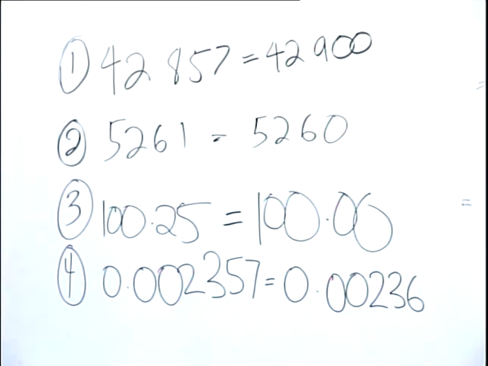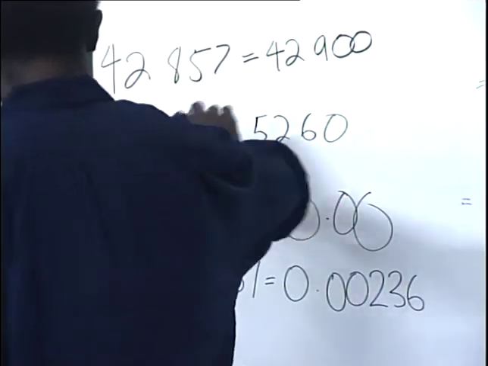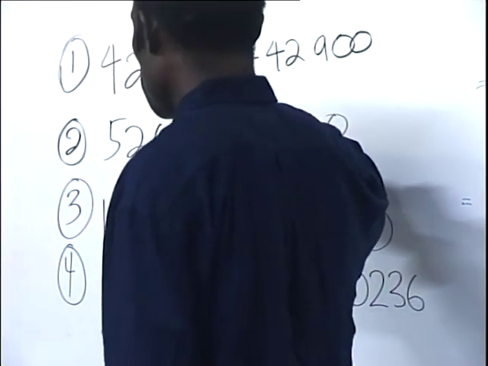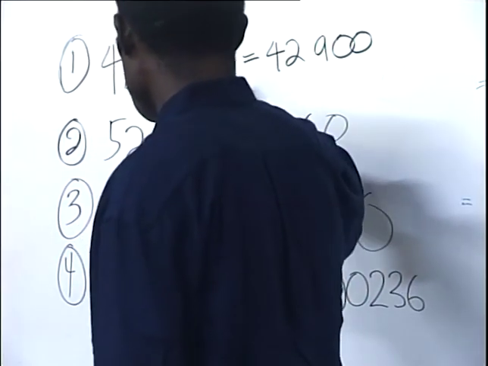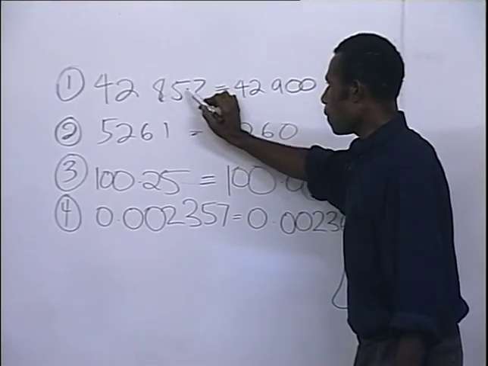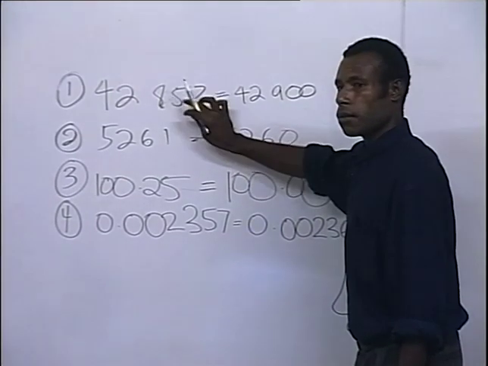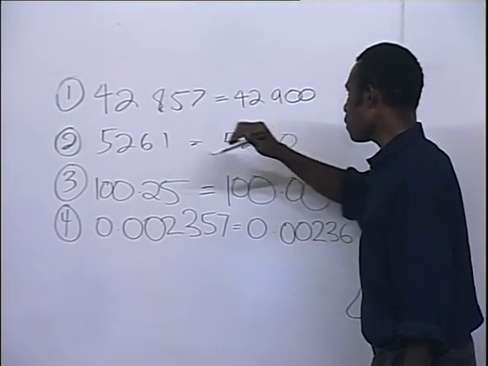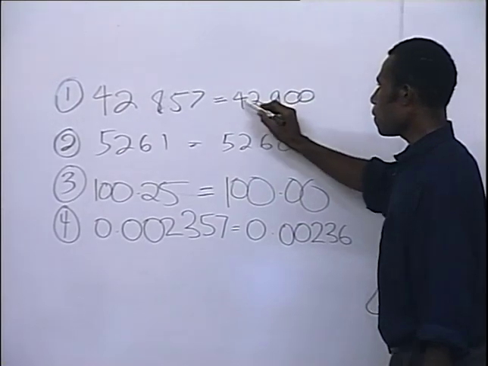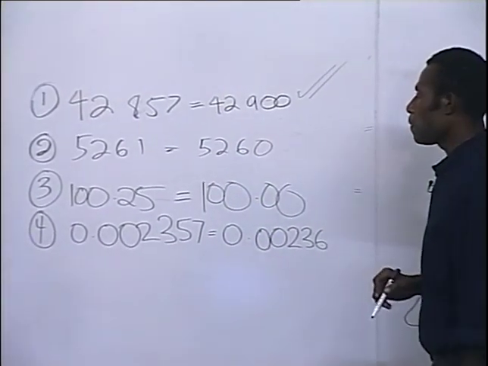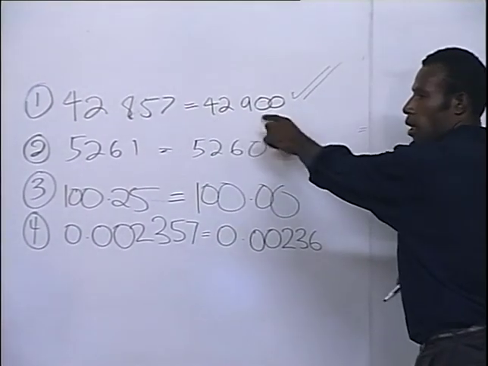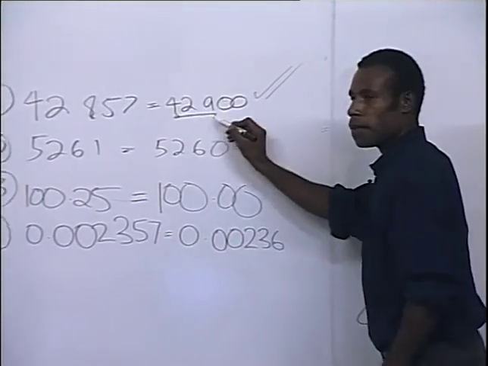Right. We'll have a look at those quickly. All right. The first one, you were asked to write those numbers in significant figures. Let's say to 3 significant figures. So you consider this one. This is a, and therefore this is 5. So you have to round to the next nearest, and that will be 429. Okay. This one is correct. So you have 42,900. Those are the 3 significant figures.